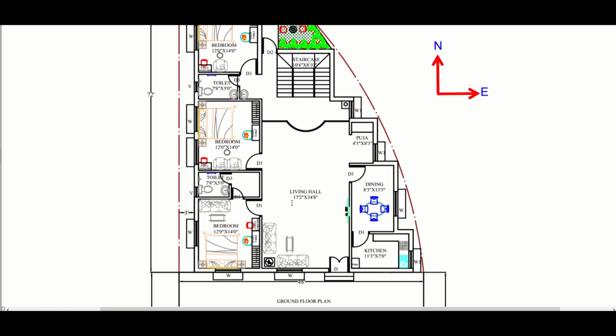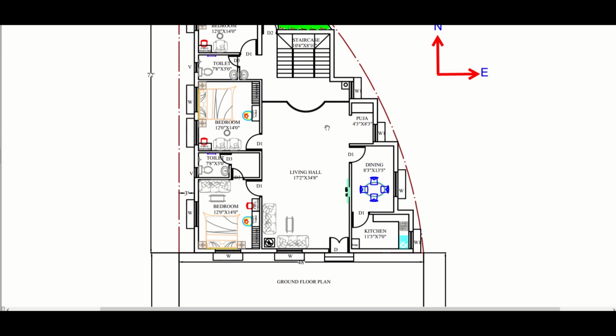Now moving on to this living hall. You can see the living hall has a picturesque view of the staircase. This is a bifurcated staircase, so the person will climb the staircase through this portion and then can go through this portion or this portion. It gives a beautiful look to the living room.